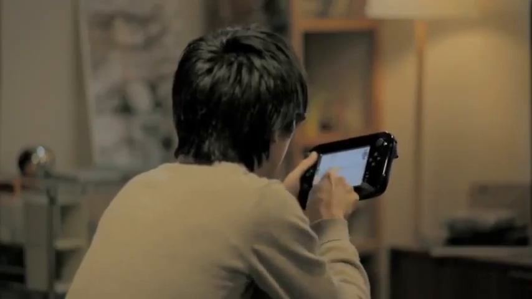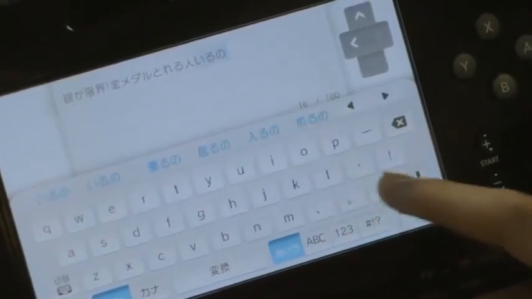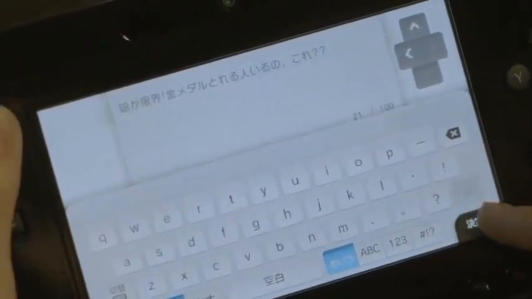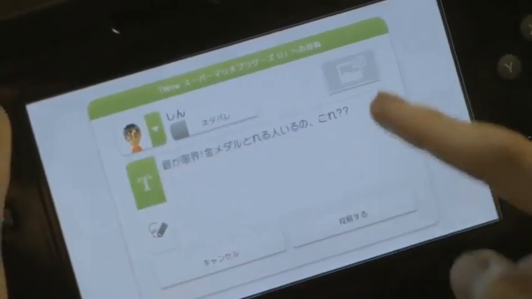The key here is how integrated Miiverse is into the gaming experience and how seamlessly we can switch between gameplay and interacting with the community. Now, your games and your gaming friends all exist in the same place.